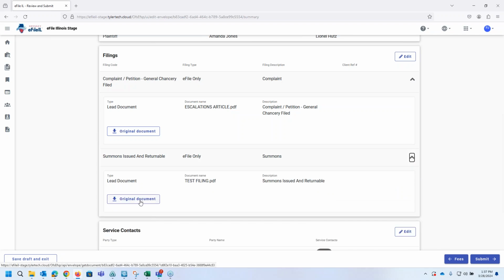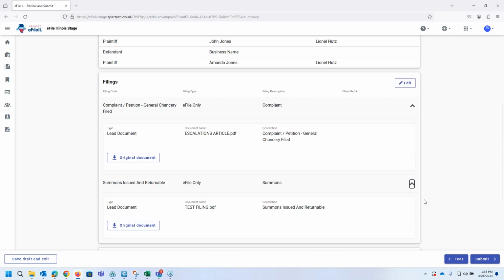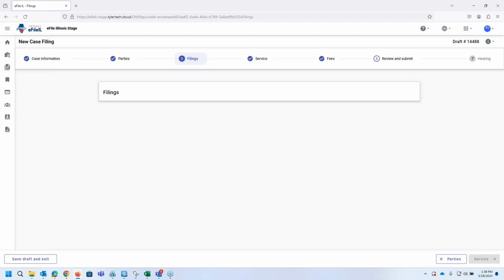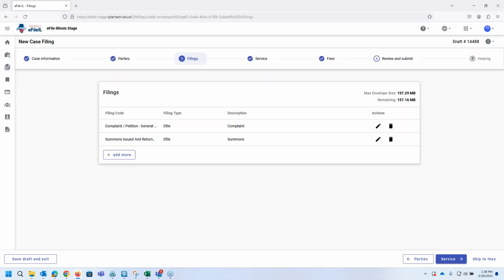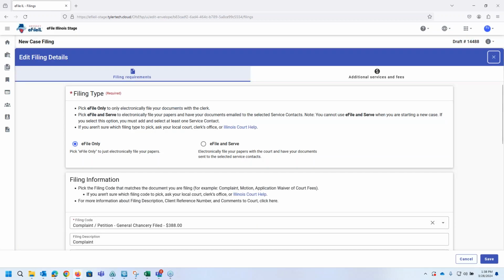This allows you to see the document one more time before you click on the word submit to submit to the court. If your document is not correct, you can click on the word edit and you can go remove the document and upload the corrected document. So let's say I looked at this and I see that it was not right.